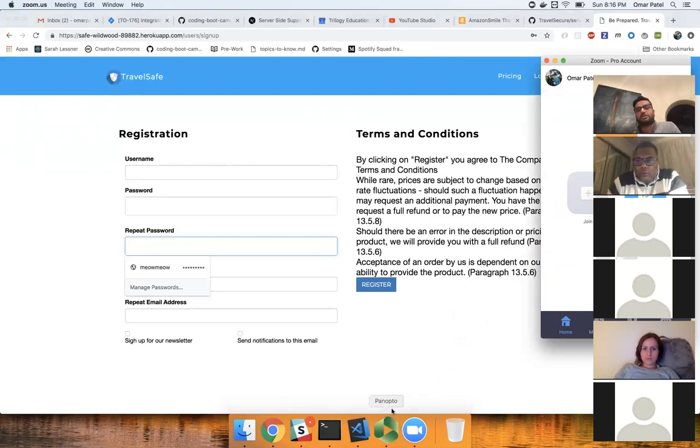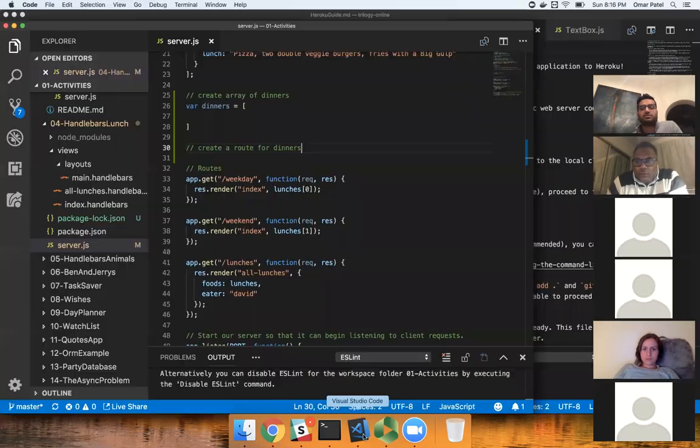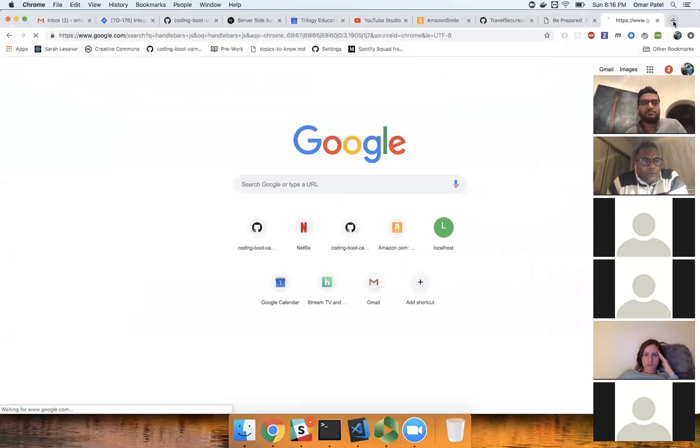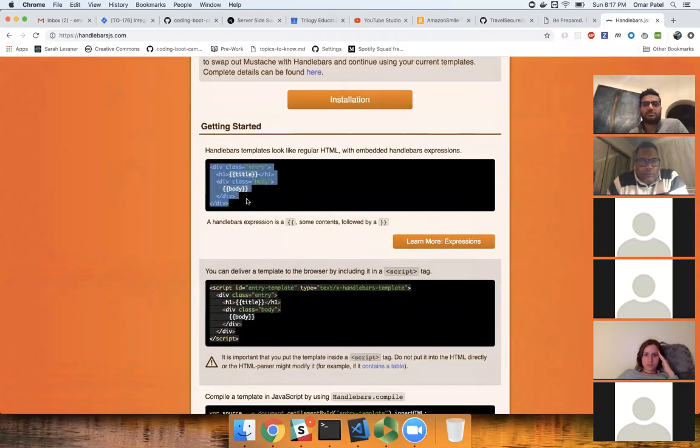Handlebars. So Handlebars is, again, a templating engine. So hopefully you read through the documentation on Handlebars.js. So if we go back to it, it's templates. So you can use these templates that are handlebars, and you can pass data inside them. That's the purpose of it, right? So instead of having to write out strings to send back like we did before, and that's why we had that activity before, we send back strings and we're like, okay, this is not scalable. When we want to build a larger application, it doesn't make any sense. So instead we have templates.